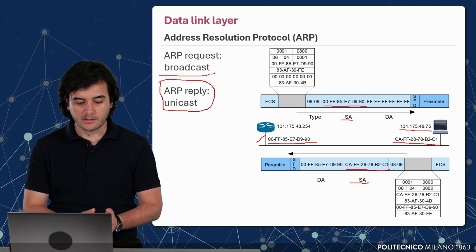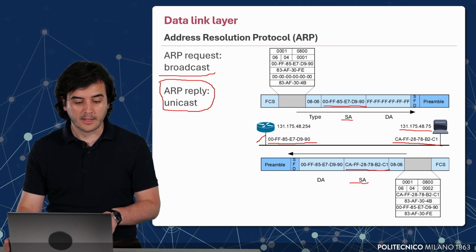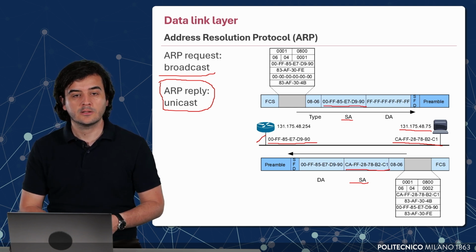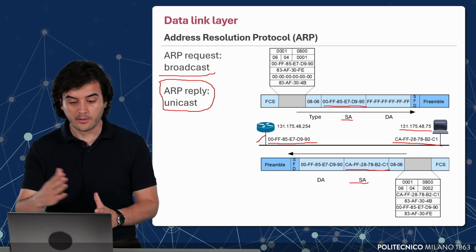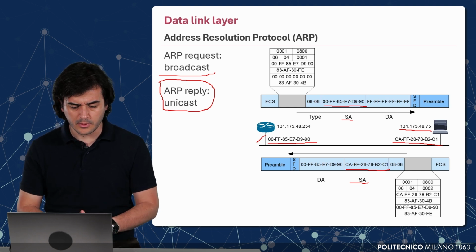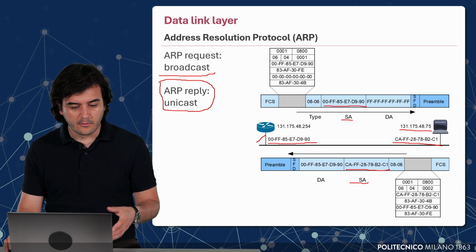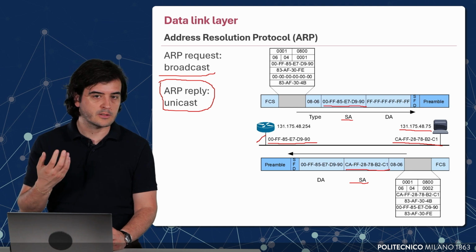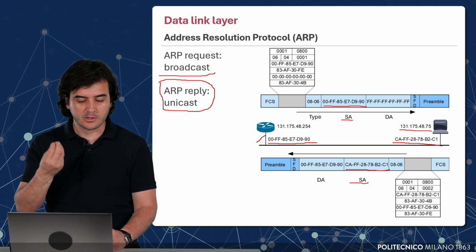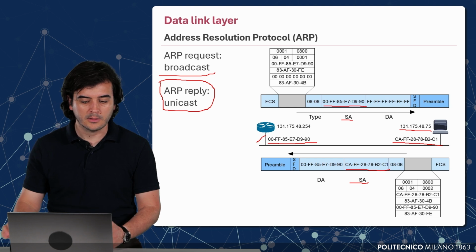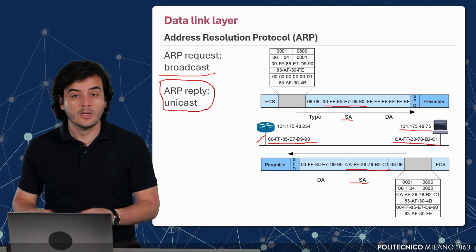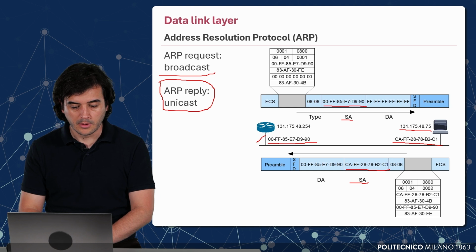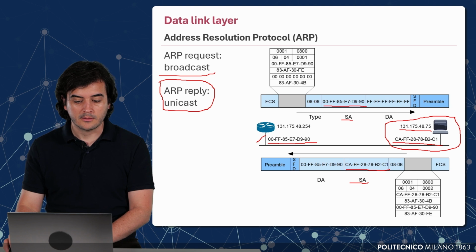This is a very simple example of just two equipment. We can, in the same way, imagine scenarios in which there is more than one equipment connected to this network. In this case, any other equipment connected to this network would drop the ARP request because their IP address would not match the IP address indicated in the ARP request. It would only match with the intended equipment, which we have identified through the IP address and the MAC address.